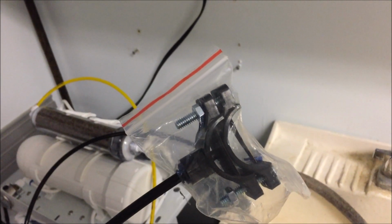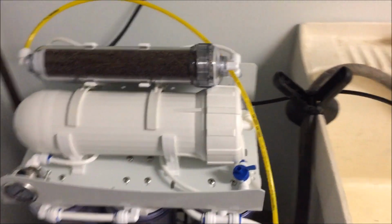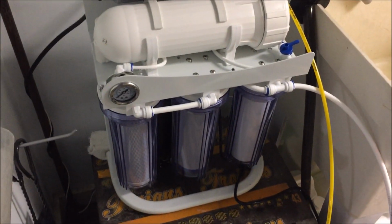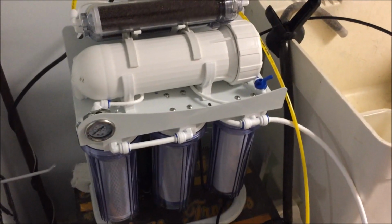Then the third line they have, just like the other unit, is this black one. It has some wild attachment to it. I'm not sure what that's all about either. And it didn't come with any instructions, so I may have to do some modifying to the system. Hopefully that doesn't mess too much up. I can always contact the people too. I got this from TitanWaters.com.